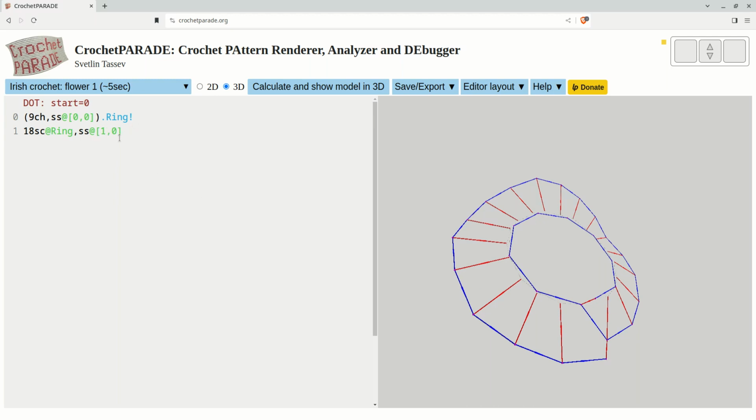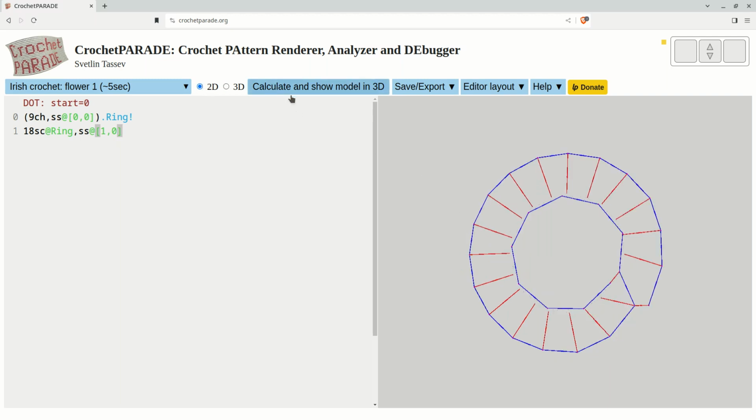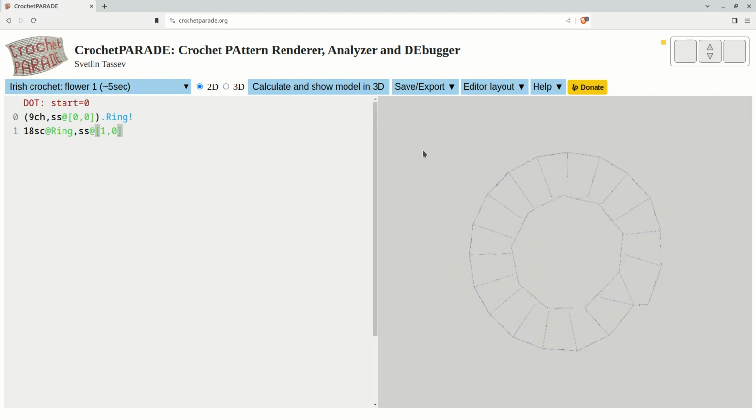If you want, you can always change the geometry of a single crochet stitch, but that's for another time. Now, another way to check whether you've had enough stitches here is to do a two-dimensional rendering and then press the S key. Do you see how all the stitches are colored gray now? That tells you that none of them are too stretched or too loose.